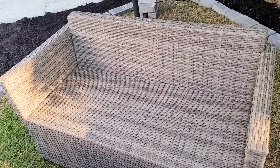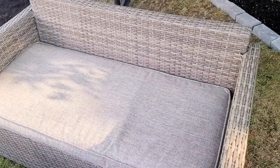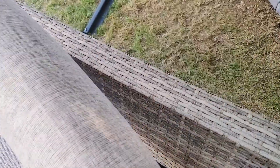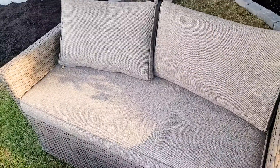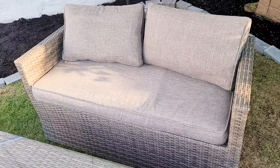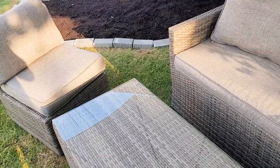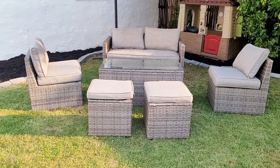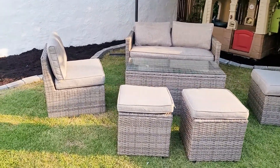It came with cushions that have nice quality fabric. My family loves the set. If you want to purchase this item, I will be putting the link down below so you can get a great discount. Side note: this set has been gifted to me in exchange for my honest review. I do really love this set and I feel like this has been the best outdoor furniture I've had so far — great quality and I truly recommend it. Thank you and have a wonderful day!